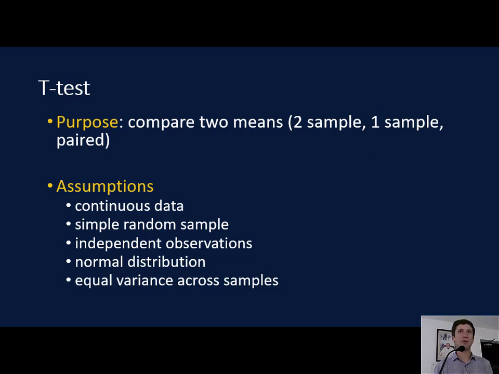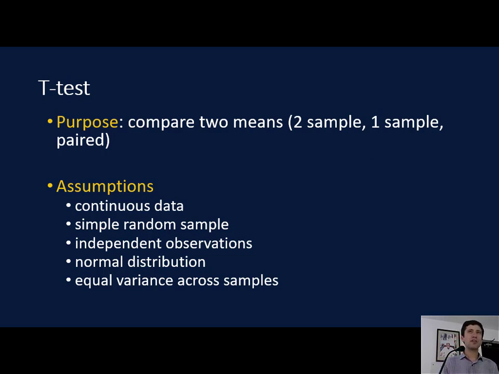It may be the people who were able to wait around longer to be enrolled in our study, for example. That might not be random. There might be some sort of inherent bias to who those people are. All observations should be independent. That means that there shouldn't be two eyes from one individual, for example.